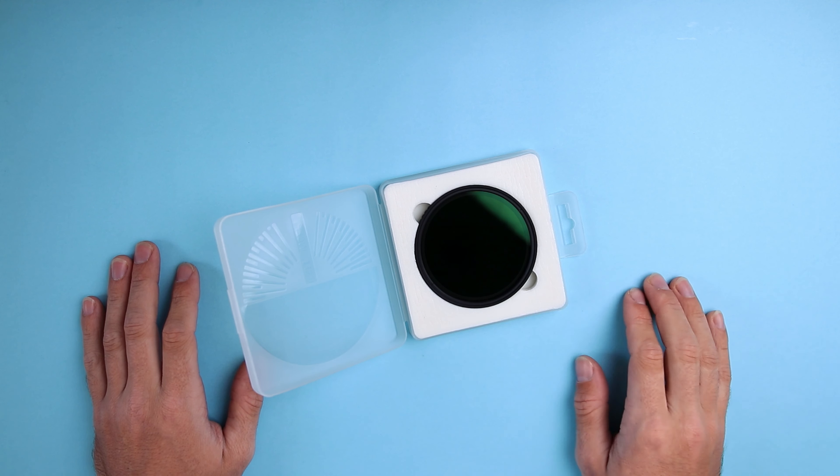I am outside — it's very, very bright. The sun is just on my face, so this is the brightest situation you can ever film in. I'm filming at f16, ISO 100, and shutter speed 1/50. Now if I want to lower down my aperture to f1.8, this is what's going to happen — you basically can't even see me. So I'm going to put it back to f16 and now let's mount this ND filter and see how it helps, and also if it has the X-spot in the middle of the footage or not.